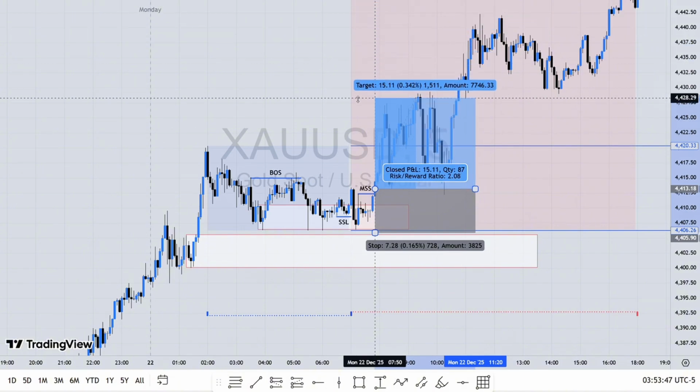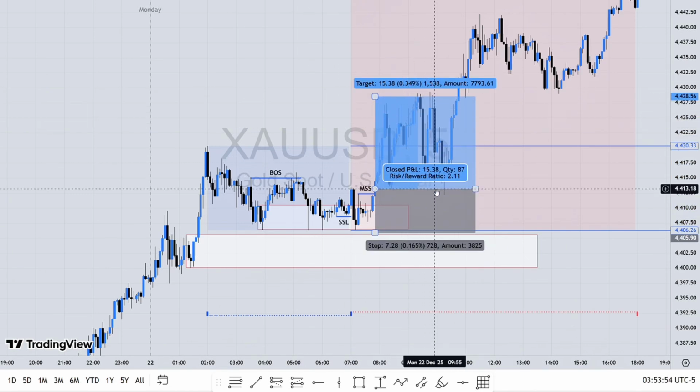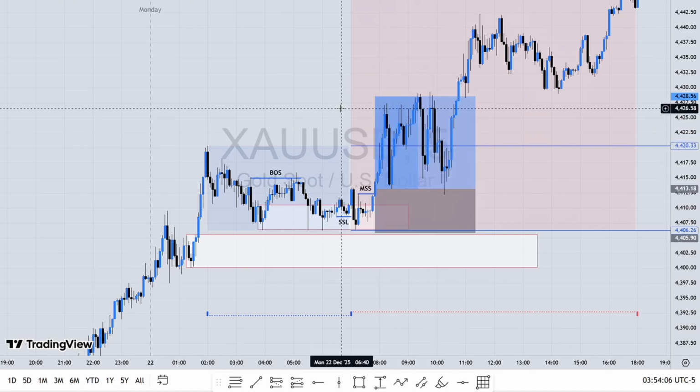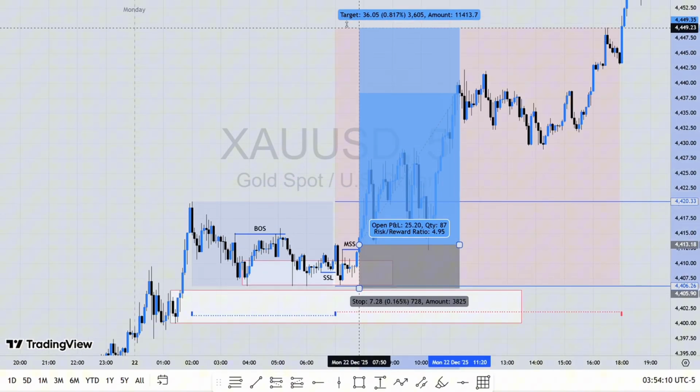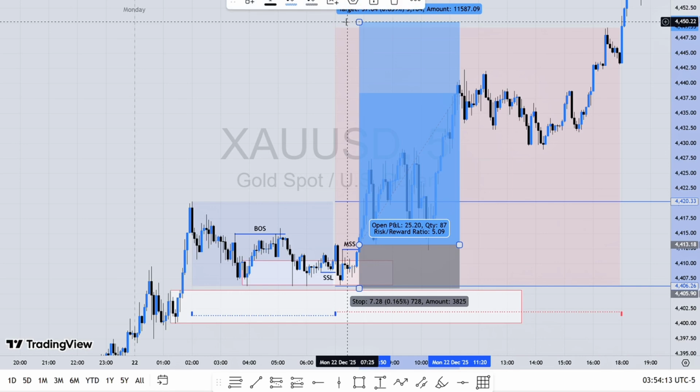But what happened is that the market hit a risk to reward ratio of 1 to 2. I took 50% of the position, and eventually the market reversed and took us off at break even, because what I normally do is that when I take 50% of the position, I move my stops to break even. It took us off at break even and then headed in our direction. So this is the first trade of the week.